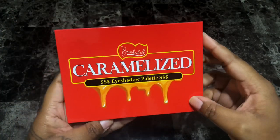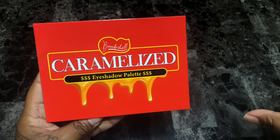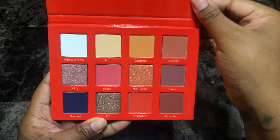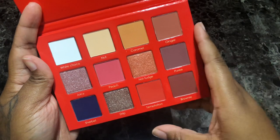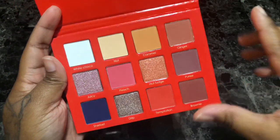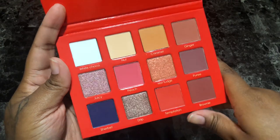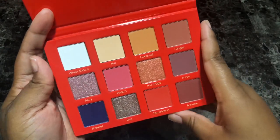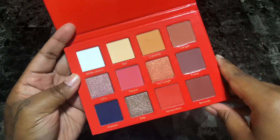Next is my Bombshell Cosmetica Caramelized eyeshadow palette. Everybody knows Bombshell Cosmetica was a brand with really nice food-based themed palettes before Glam Light came on the scene. This is very neutral except for Sherbert, which is a deep navy blue matte. There are nine mattes and three shimmer shades. Realistically I have these shades in my collection, so even though the brand is no longer around and I love the quality, I'm still going to get rid of this. It does smell like caramel though — definitely a plus.